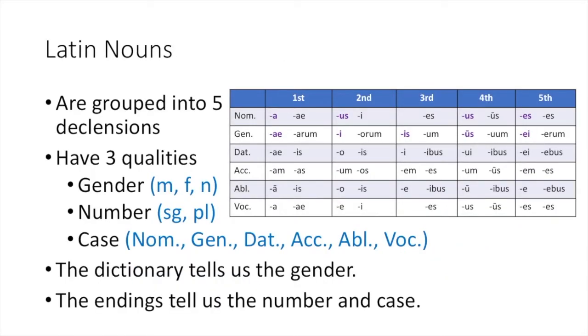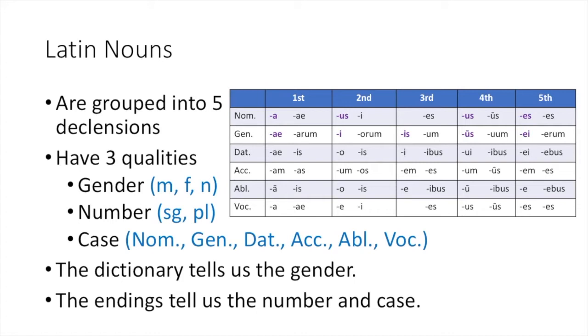Latin nouns can have these cases. They also have 2 other qualities, the gender and number. The endings communicate the number and case. However, not all nouns have the same groups of endings. Based on the different types and patterns of endings, there are actually 5 declensions. Each declension just has a different pattern for its endings. Today we're only talking about the first declension. You will learn about the second, third, fourth, and fifth declensions in later chapters.